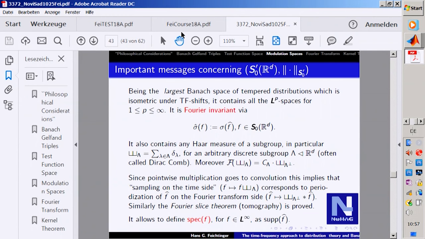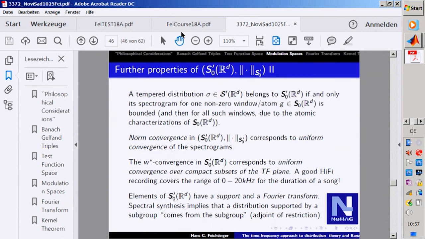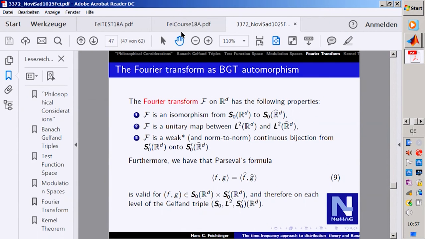Okay, so I think that's very good that we have mentioned this, because now I can try to give you my perspective on what the Fourier transform is. You have seen the Fourier transform starts as an integral transform from L1 to L1. You extend it in a suitable way to L2 to L2. It's unitary at that level. I told you now you can restrict it to S0, and I tried to tell you forget about L1 for a little while and just concentrate on S0. These are nice functions where you can test with the Riemann integral whether it's in the space, and if it's in the space, also the Fourier transform is in the space, and can be computed using Riemann integrals.